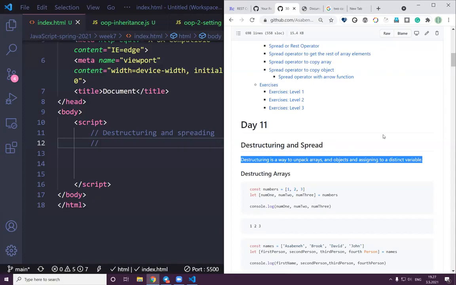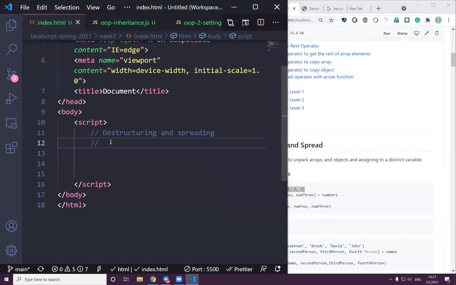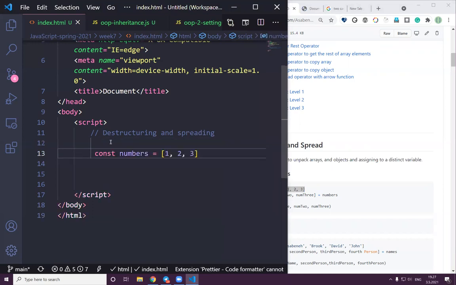Okay, great. Yeah, we have a very good example here. I will just copy that. What do you see? How many items do you see in the arrays? 3. Yeah, 3 items.